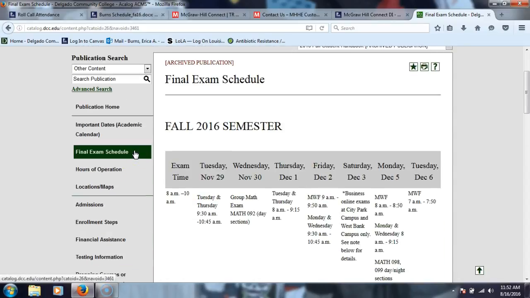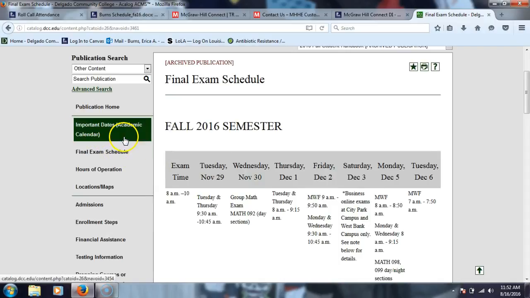Yep, midterm, not so much for this class because you're not going to have a midterm. But I am going to enter a midterm grade, so whatever grade you have at that point, I have to enter it in, right? It'll convert your grade into a letter grade based on what we've covered so far. Important dates.